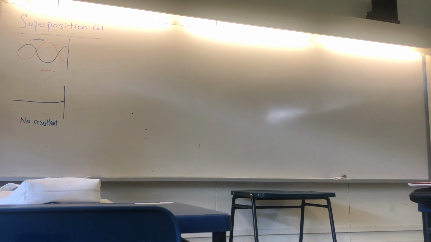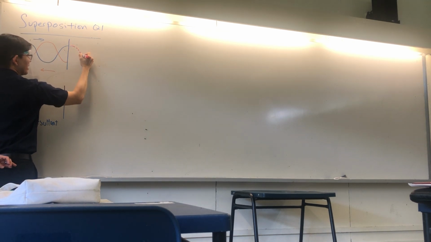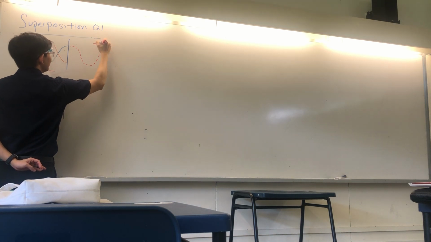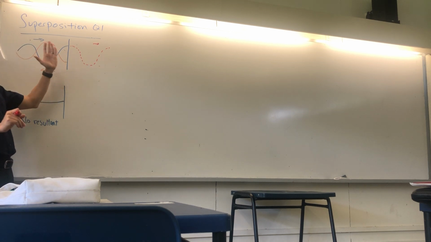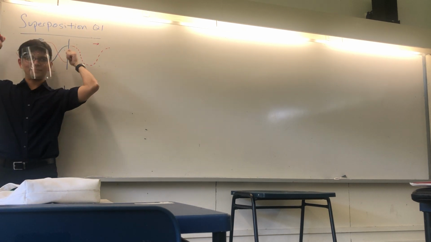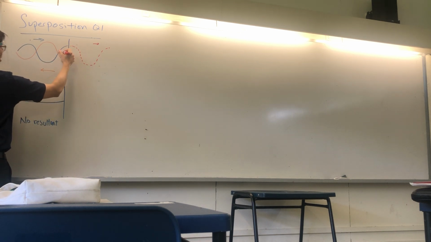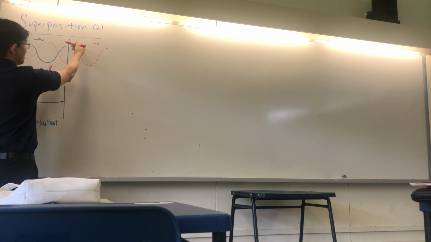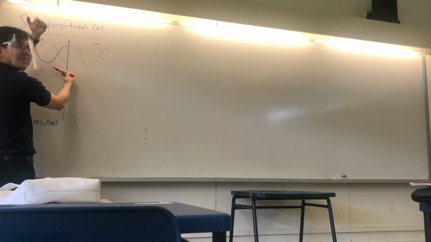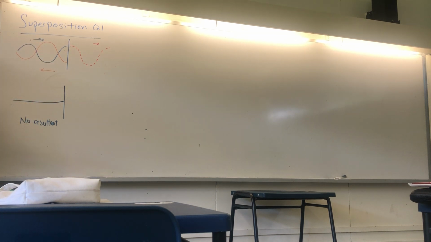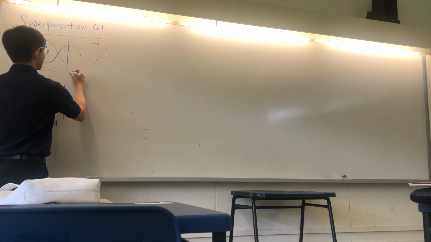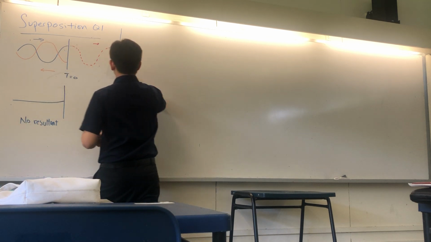If you're not very sure how to visualize this, there's a trick. You imagine that the wave continues forward into the mirror, whatever's reflecting. Then the y-axis means this whole wave will flip this way. So you take this and you turn it this way. Actually it should be on top and below. But because of the phase change, it gets flipped this way. So you end up with cancellation throughout, and you get no resultant wave for this. So this is for t equals 0. Let's do t equals quarter wavelength.